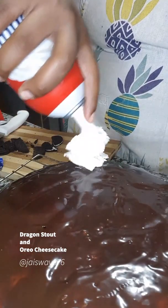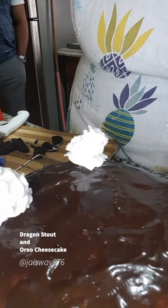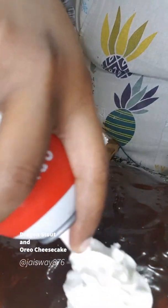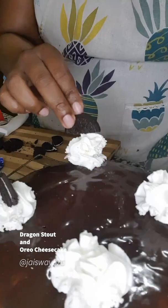So remember, you can decorate it any way you like, or you don't have to decorate it. It's entirely up to you. But whenever you're finished, you should refrigerate for about 4 hours to overnight.